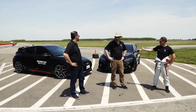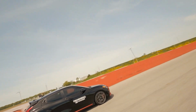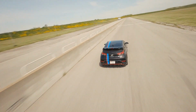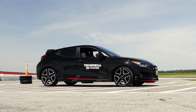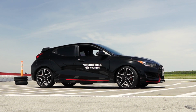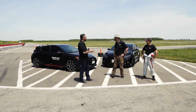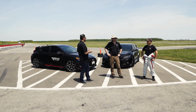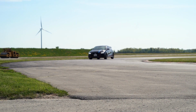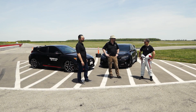What do you think, David? Is that a good daily? It's quirky. No doubt that it's a great daily. You can definitely see the difference in where the money goes, and that's in the interiors. The Civic does have a nicer interior, but there's one other quirky feature. The fact that this has 5 doors, and this has 4, but you have to be at this side of the car to see it. So obviously it's walking that line of it's a daily driver, it's a lot of fun, it's a hatchback with space, but it also excels here at the track, which I don't think anyone would have thought for a Hyundai a couple of years ago. Absolutely, definitely not for Hyundai. Yeah, they've come a long way.